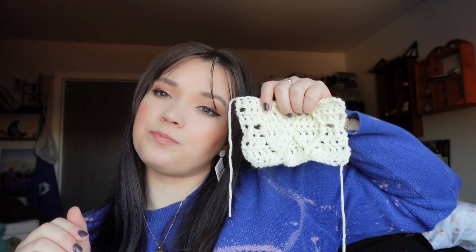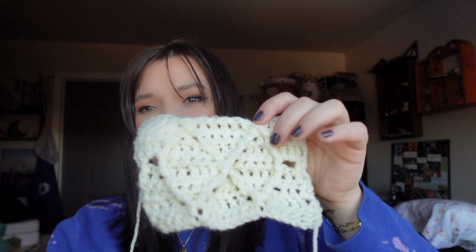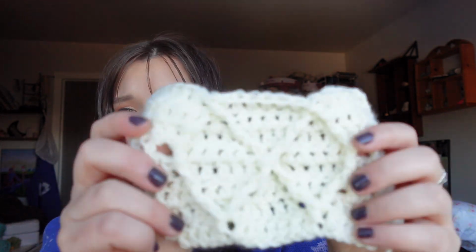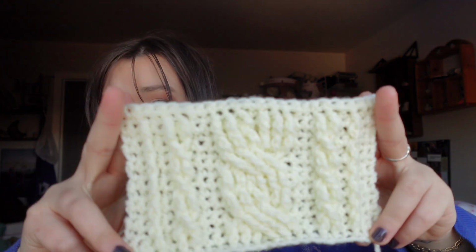It also worked so that you go one way and you're doing front post double crochets, then you would go back the other way and you'd be doing back post double crochets, technically. I really like this, but it definitely was a little bit challenging in a way that I don't really want to do it again. But especially at first with this one, I was like, oh my gosh, do cables just not work with acrylic yarn? Do I need to only do it with wool? But it looks really good.